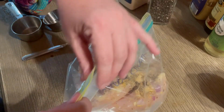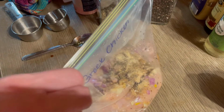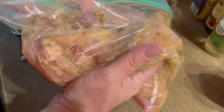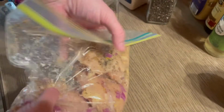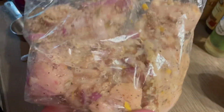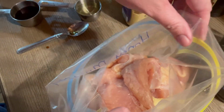Okay, so again, getting this zipped up, squeezing out some air, and I'm going to start mixing this up, and you'll be able to really see all the different spices and ingredients in this one. This is probably, honestly, one of the kids' favorite freezer things that I make, as far as a dinner anyway. When this is done cooking in the Instant Pot, I just use my chopper for ground beef and chop this up, and it'll shred right up there in the liquid in the Instant Pot. And then I just put it on warm and get the rest of the ingredients ready to serve up in wraps or whatever we decide to do. I bet that would probably also be good on a salad, actually.